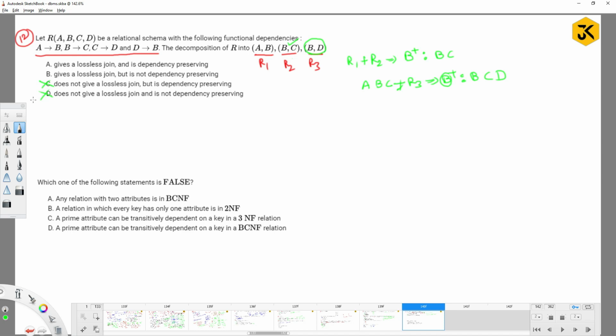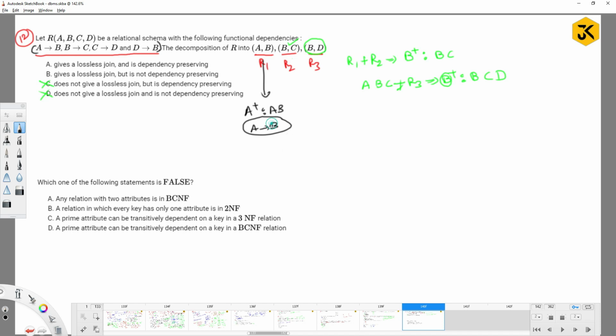You have to check for functional dependency. Functional dependency preserving means what? You have to check whether these dependencies are preserved over these decompositions or not. So for R1, what might be the FDs possible? What is A closure? A closure is AB, meaning A determines B. What about B closure? B, C, D you will get, but those are not in our relation, so only one FD is possible, that is A determines B.